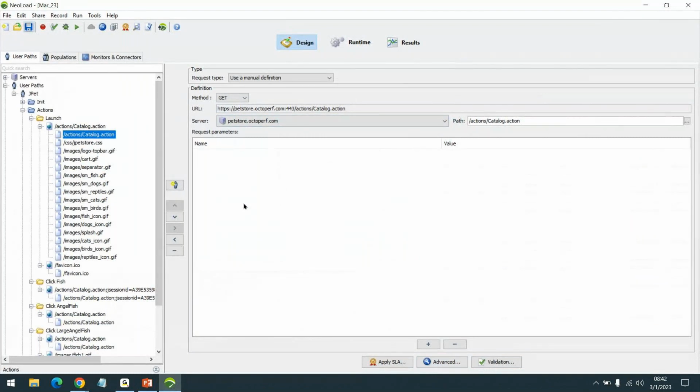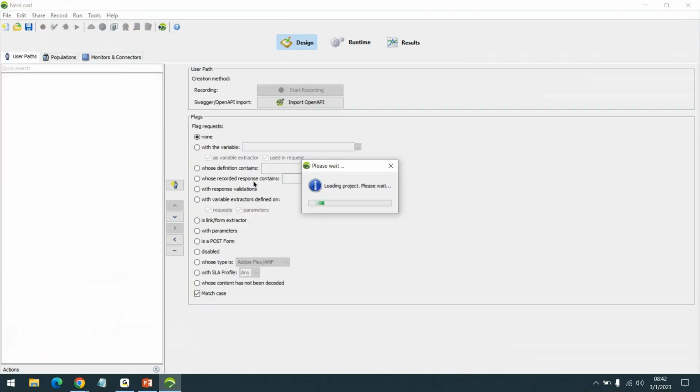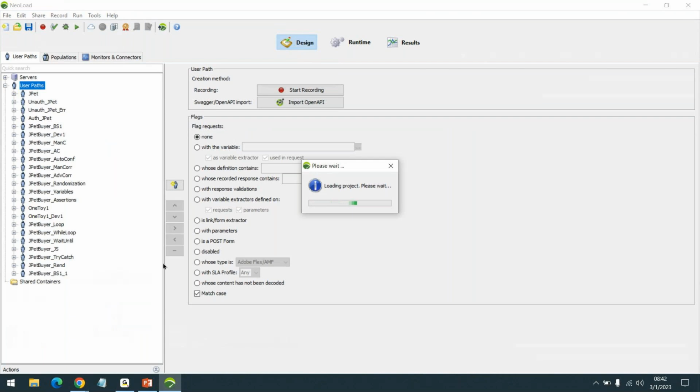Okay, good question. To answer this, I'm just opening the previous project. The first part is scripting. Under scripting there are three key aspects: correlation, parameterization, and assertion.